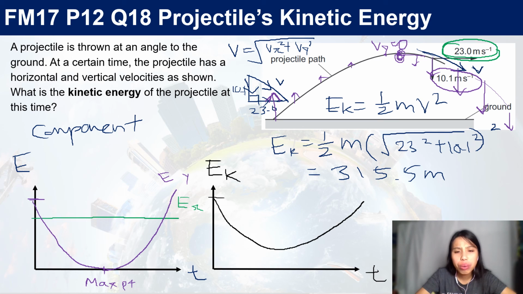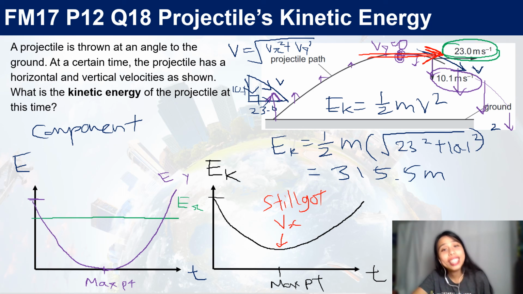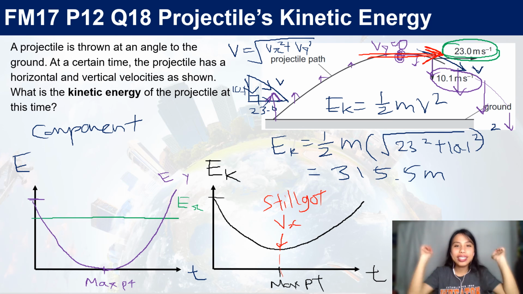Why does it not go to 0? Because at the max point, you will still have a kinetic energy. Because, look at the top right diagram, at the max point, you still have a horizontal velocity. So your projectile will never have a 0 kinetic energy in the air. Okay, it's always moving, even at the maximum point, because it still has horizontal velocity. Therefore, you still have kinetic energy there. Okay, so this is the main point I want to help you review a bit, visit old concepts. Now we're adding on new ideas to them. So you're going to build up this knowledge slowly and carefully.